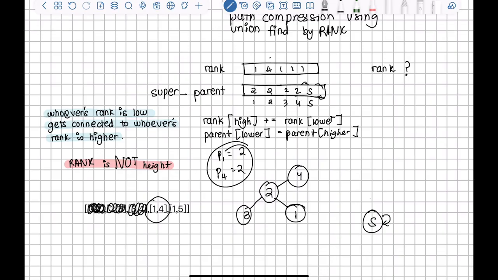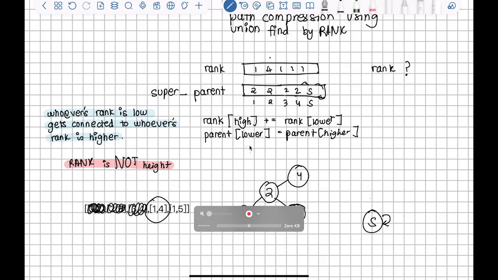I hope you all understand that. Rank is not the height. Rank is to whom are most of it connected.